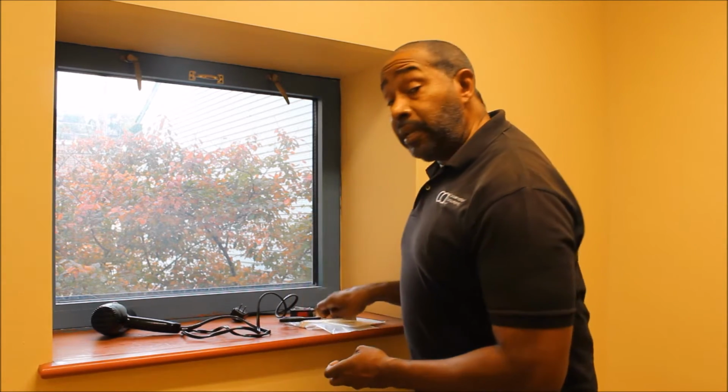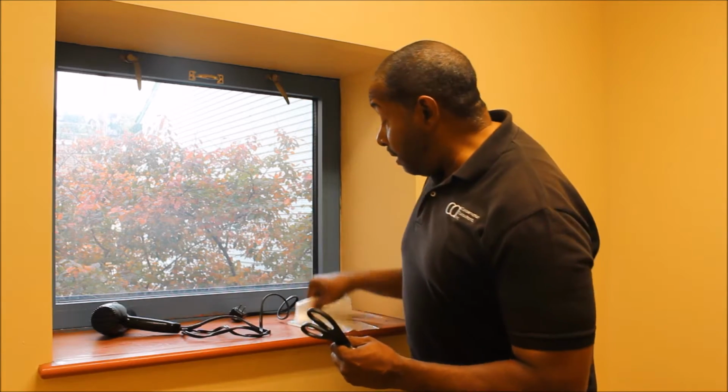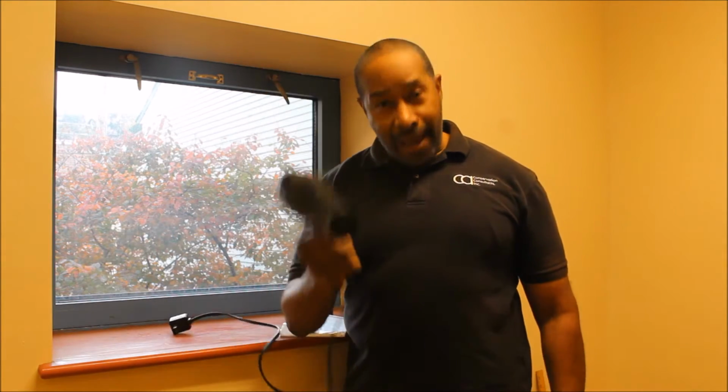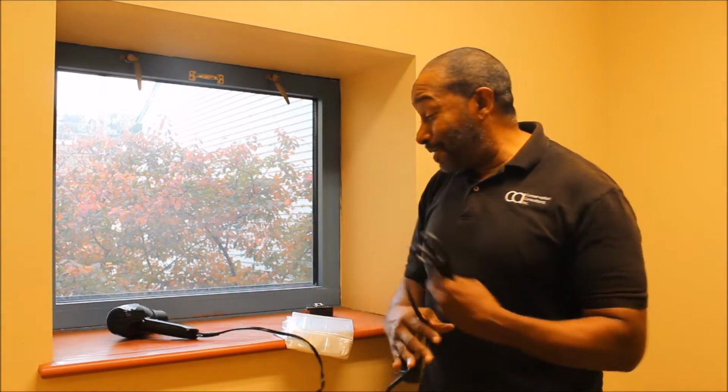But the first thing that you want to do is open up your kit and check out what you have and what you need. You're going to have double-sided tape. You're going to need scissors. I hope that they're in the kit as well. And you're going to need a measuring tape to measure your windows. You want to have the plastic that you will apply towards your windows, and it will shrink once you apply your hair dryer. Okay? Boom! And that noise wasn't supposed to happen, but that's showbiz.